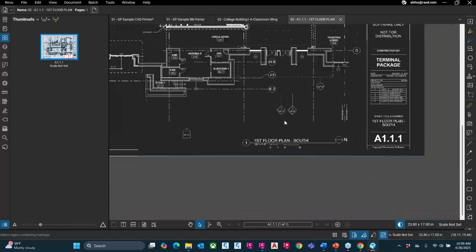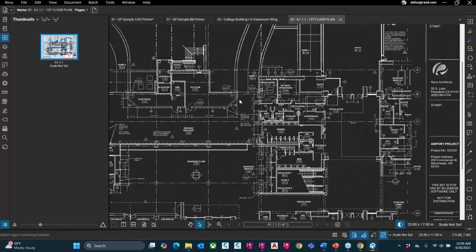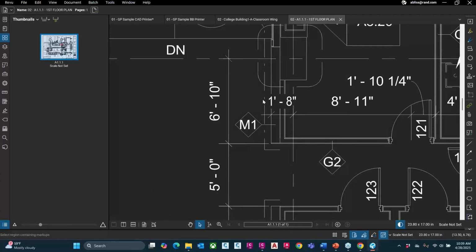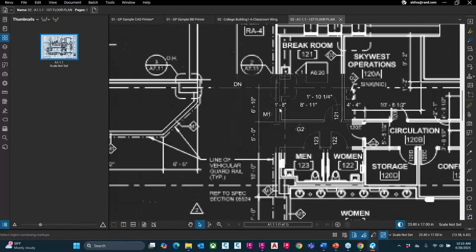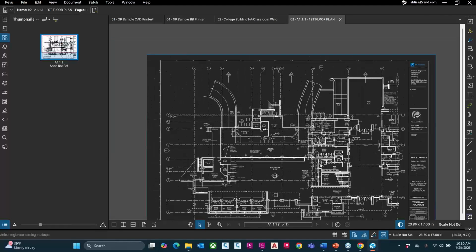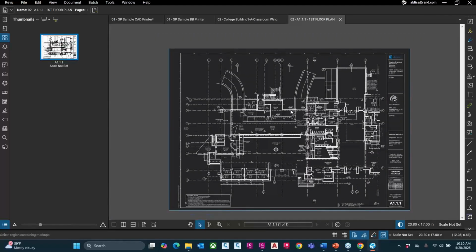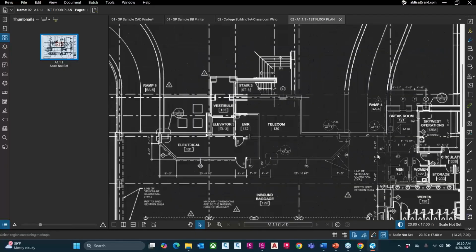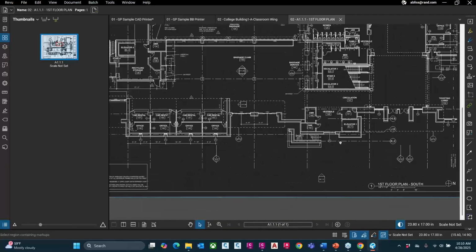You can set the scale as long as you have any known dimension anywhere in the drawing. So even if you went down to the city county office and you took a picture with your iPhone off something on the microfiche, however you get it, you take that big JPEG picture, put it in as a PDF in Bluebeam. As long as there's a known dimension somewhere on there, we can scale it and calibrate it.